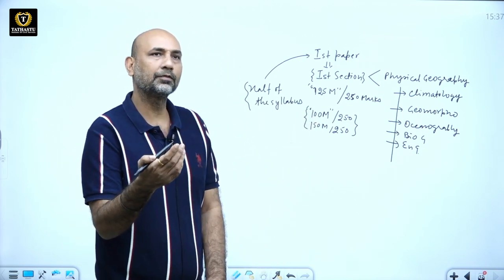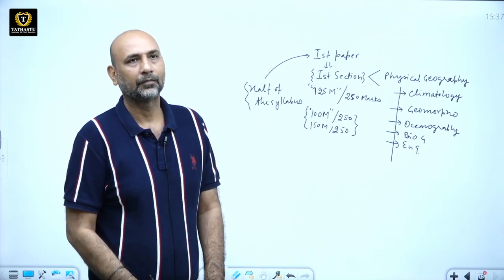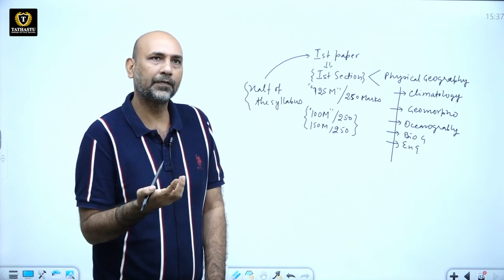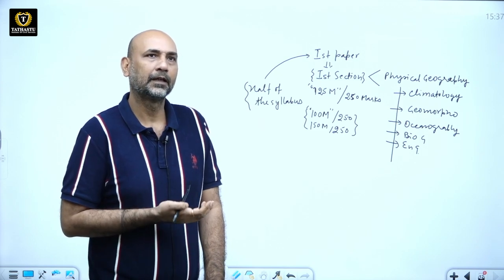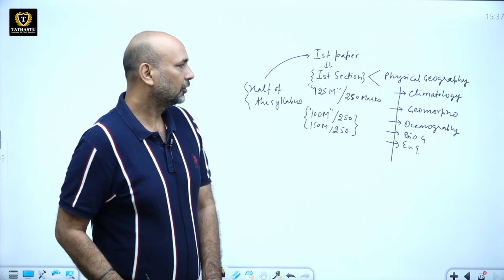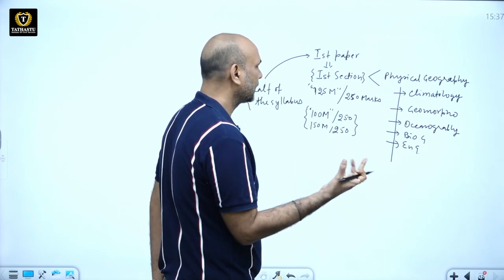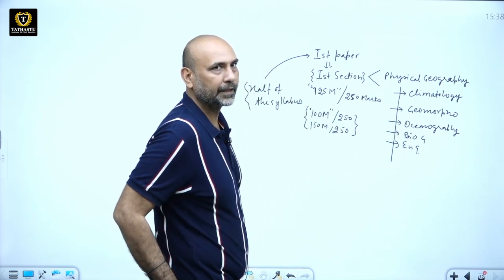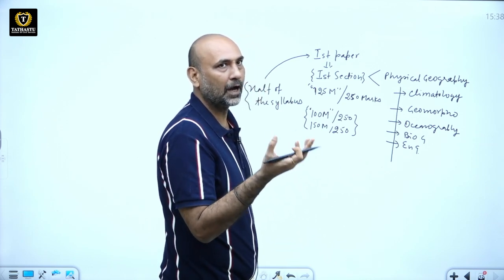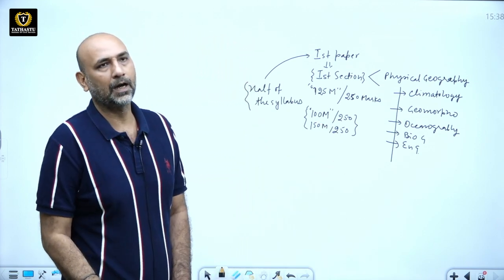Like I have already taught you, the first and the fifth question are compulsory. Now, out of the rest 3, you can solve 2 questions from the first section and 1 question from the second section, and then vice versa. With 2 questions we are covering 100 marks out of 250 marks in the first section. And if we are solving 3 questions, the first question of course being compulsory, we are covering 150 marks out of 250 marks from the first section.